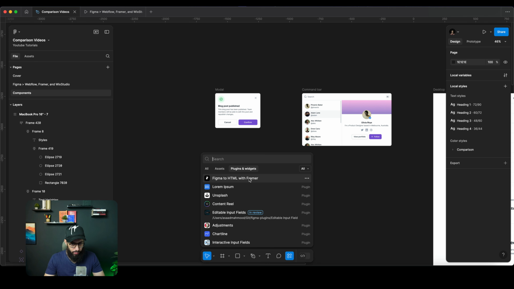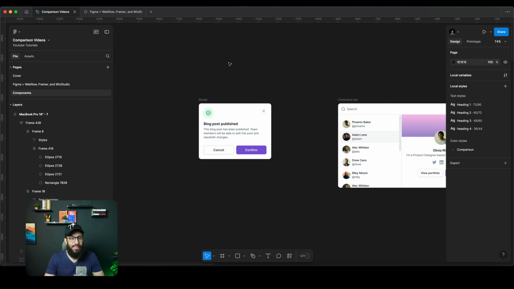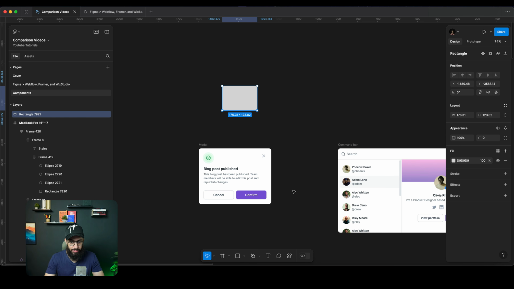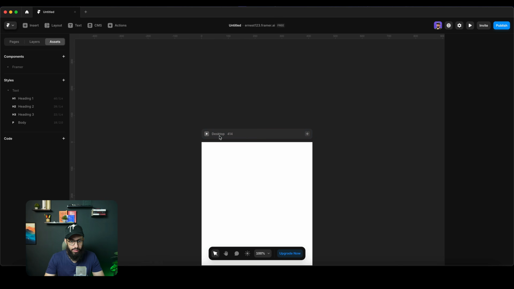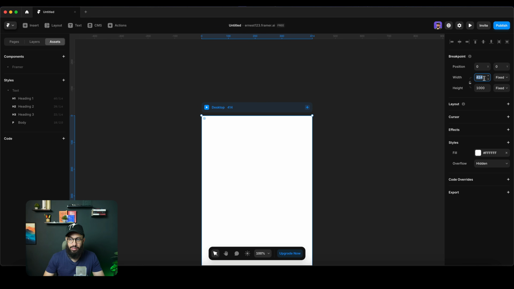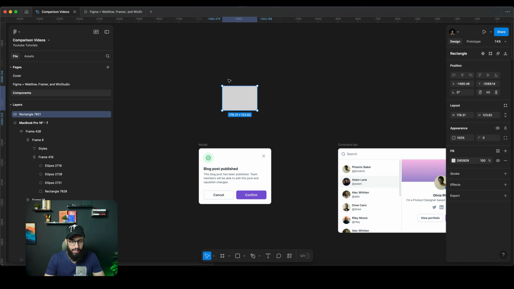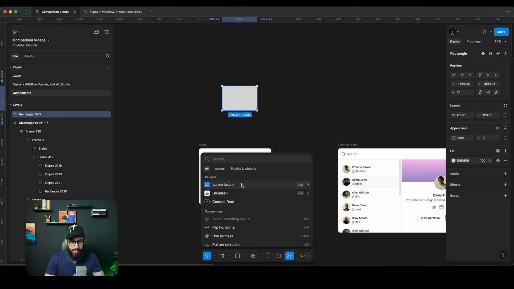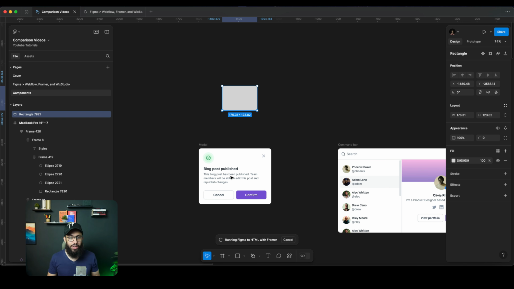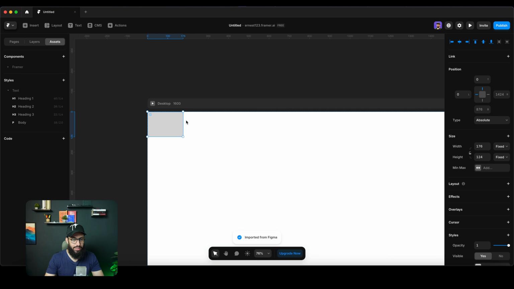I have Figma to HTML with Framer. I can just click it and that's it. Probably the easiest plugin available. As an example, here I have Framer open, I can obviously go ahead and increase the size here. Maybe the width can be 1600 pixels or something along those lines. And the great thing about this particular plugin is I can just run it. I don't have to connect to anything. I don't have to do anything. It's just going to copy this thing and I can go and paste it here. And as you can see, my particular element is now imported here.